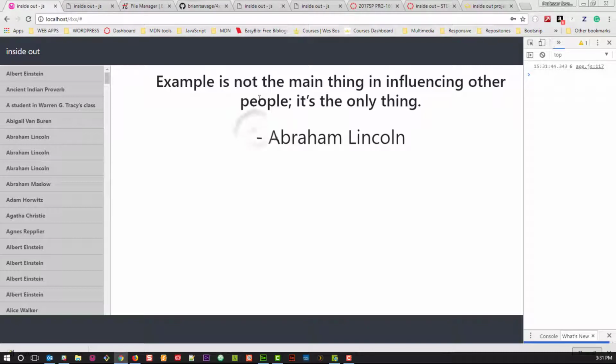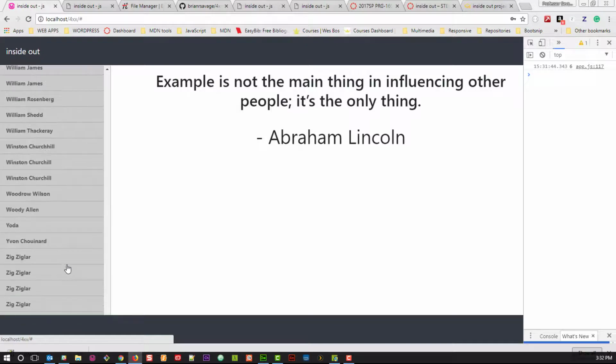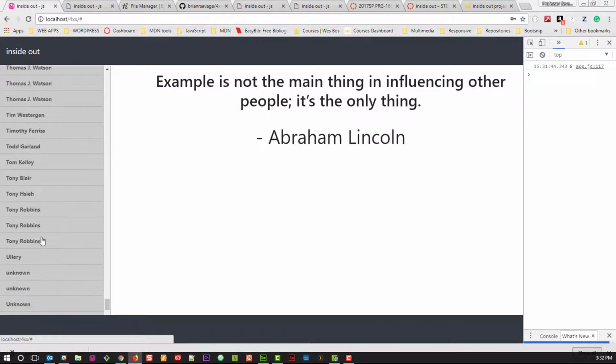Cool. So we have a little bit of cleaning to do at this point. We don't like this tucked up there. This doesn't look exactly nice. It's always nice to have that offset to the right and a little bit smaller than the quote itself. The way we're going to do that is through CSS, so we don't have to disrupt anything else at all. The other thing we want to pay attention to is that we've built our slider, our left menu, and if you look, it actually scrolls down underneath. So that's the first thing we're going to take care of.